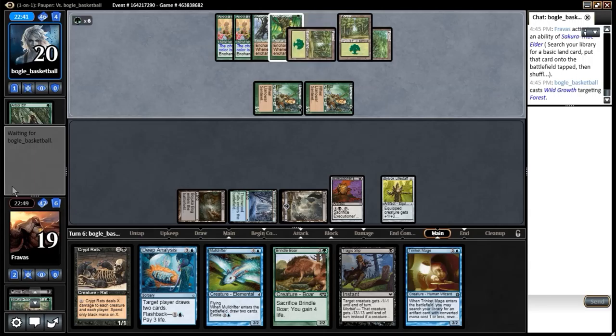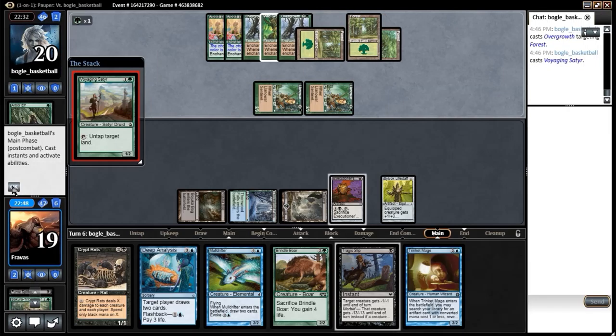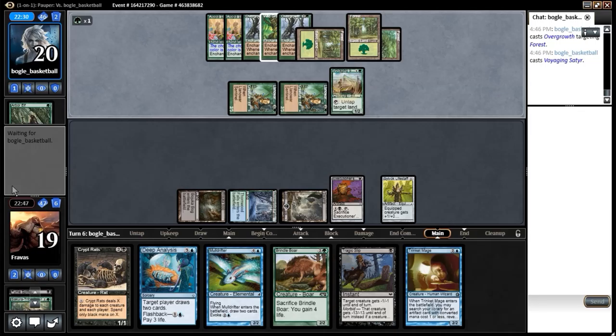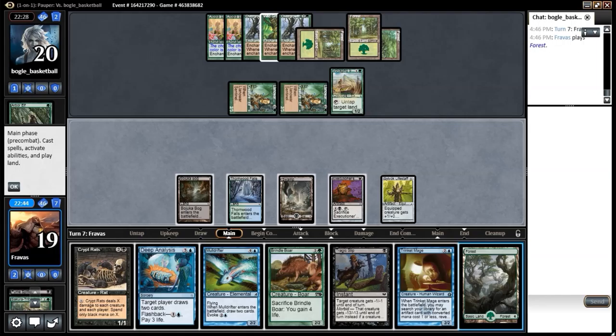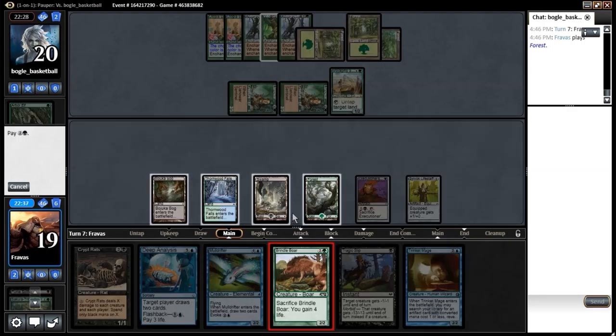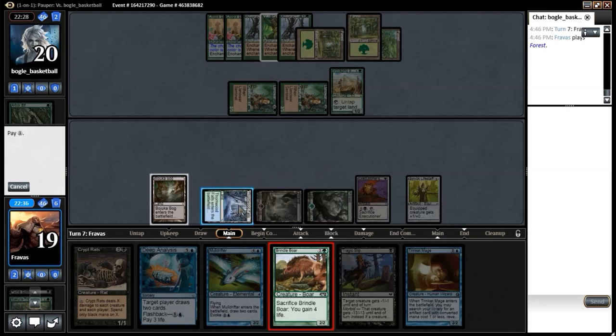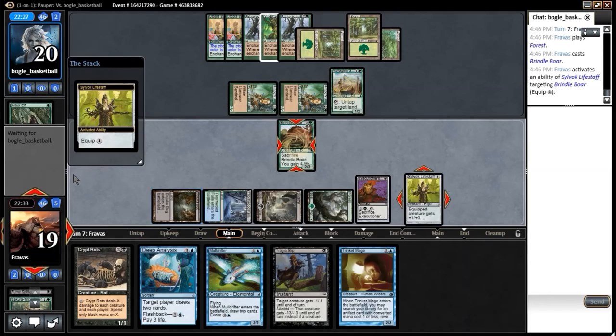So he sees that I have an Executioner's Capsule out. He might be wary to drop a real crazy card. I'm not sure. Untap target land. Okay. At this point, I'm just going to let him have those creatures. Yeah, at this point, I think I'm just going to let him have it. And I'm going to soak that up, too.